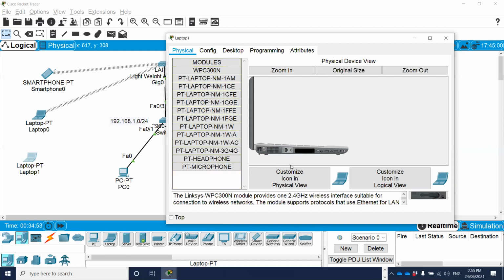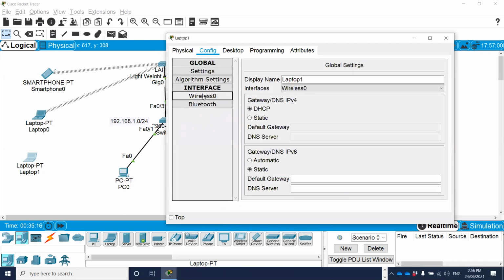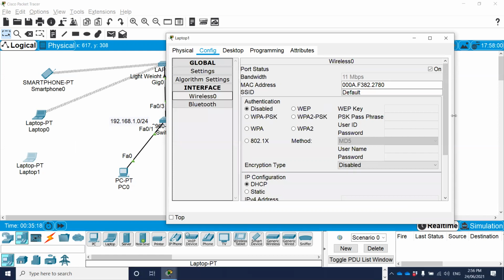Oh, that's how you did it. Okay, now it's empty. And now I'll drag the wireless one and put it here and start my computer. It's a hardware fix. Once it's on, we got the wireless card, and if I click on config, I got the wireless card. Ah, there it is. Okay, thanks.